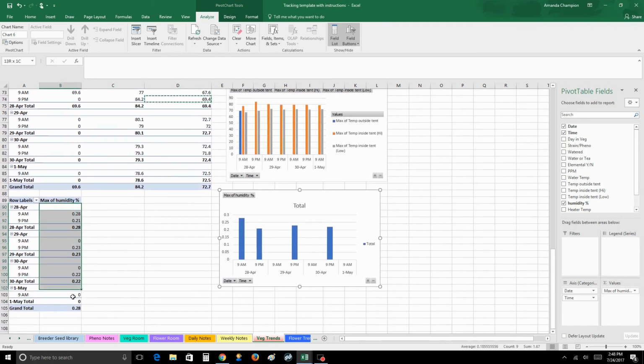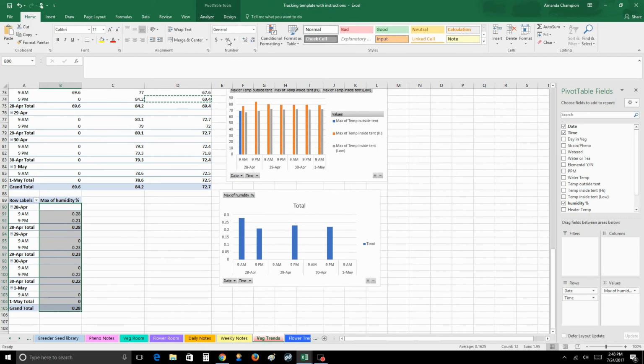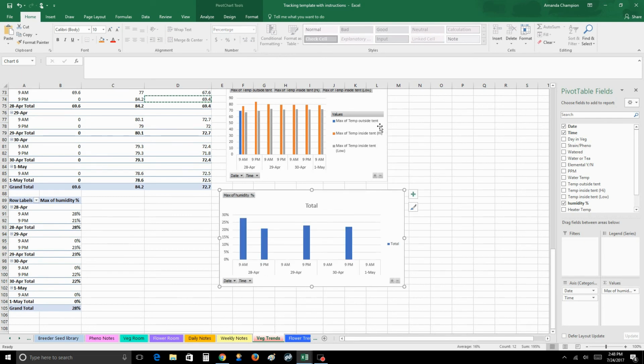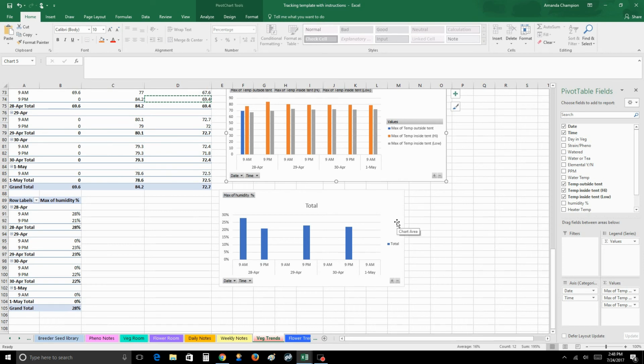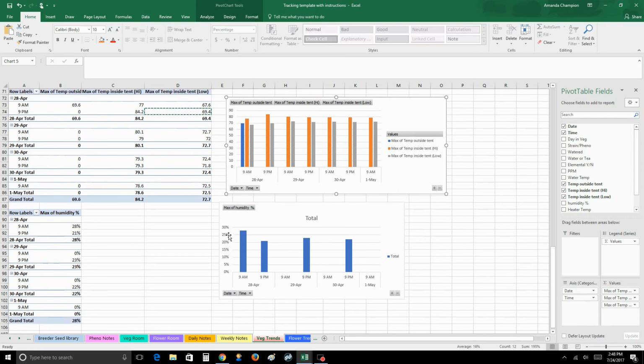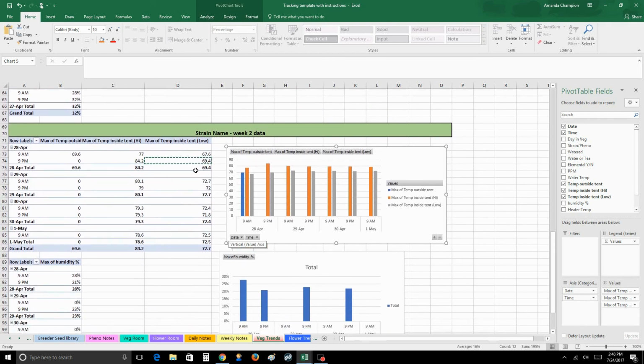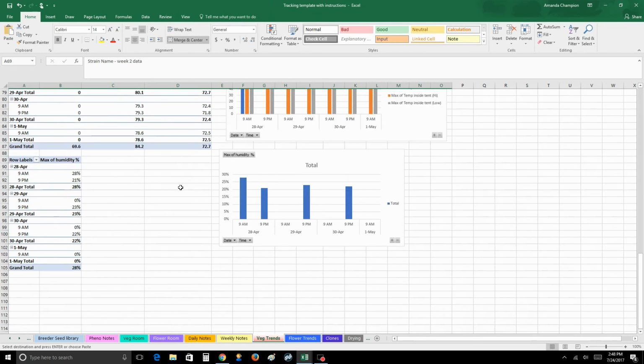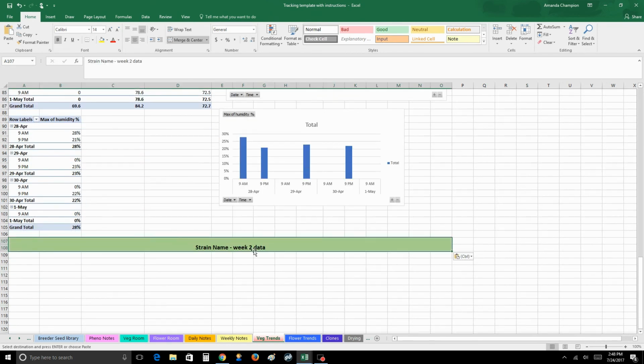We'll want to go down and update this information so it pulls as a percentage. And there we go. It's got all that information pulled here for us. So then again, you can adjust your graph so that it is in the shape or size that you need so you can visually see the information. So again, that's pretty basic. That's all you're going to have to do. You're just going to do the exact same thing week over week.